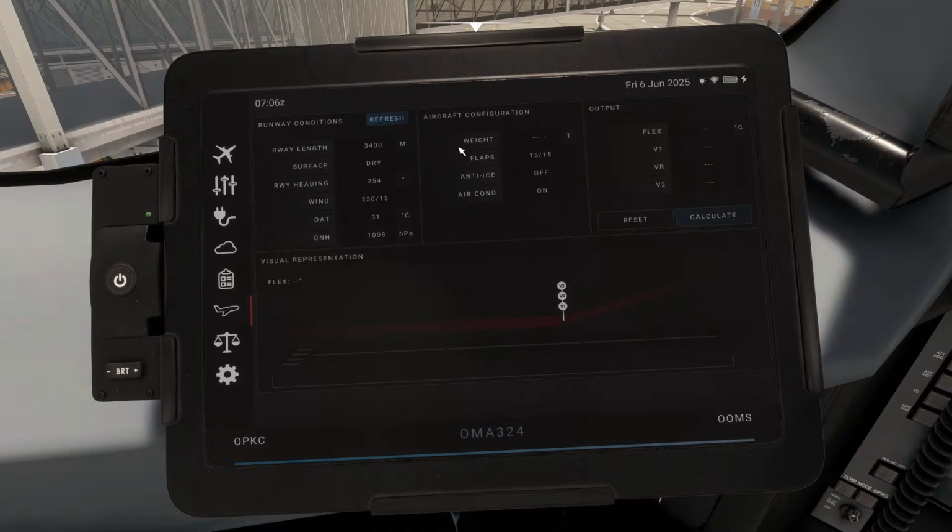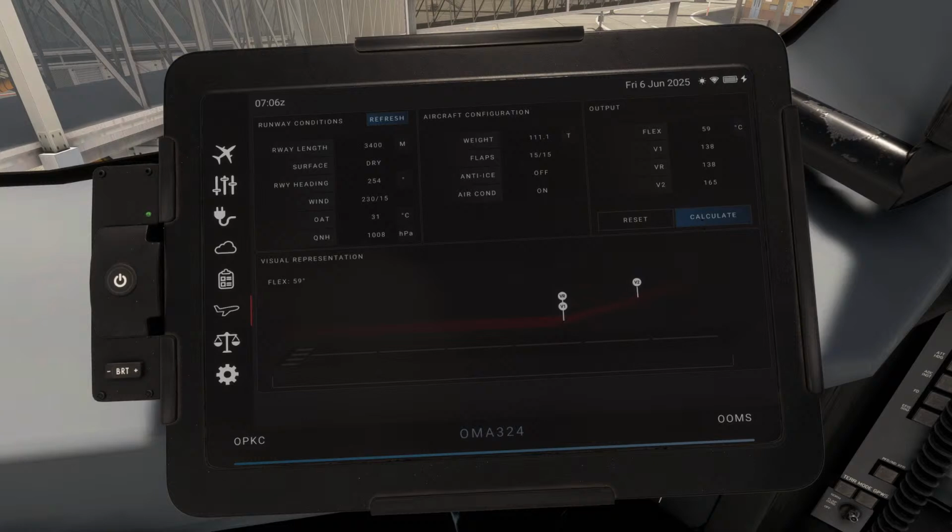QNH done. Weight, we'll use a gross weight. 111. Too much. 0.1. Flaps 15, anti-ice off, air conditioning on obviously. It's hot. And yeah, calculate.